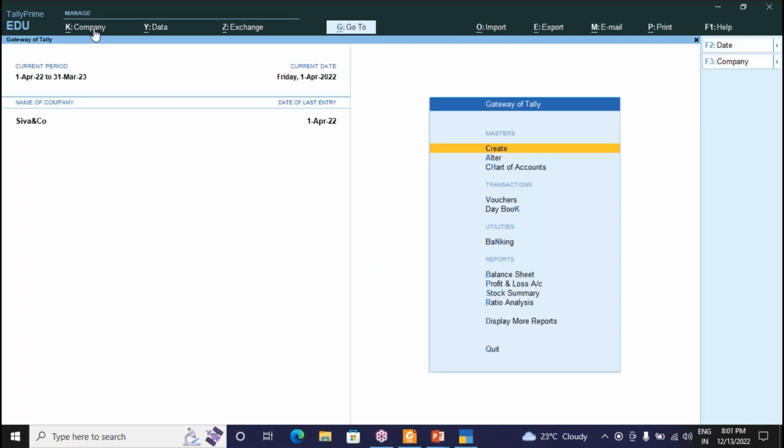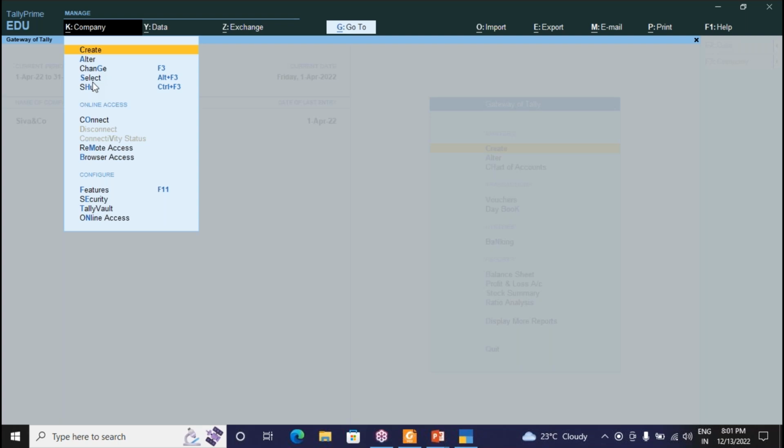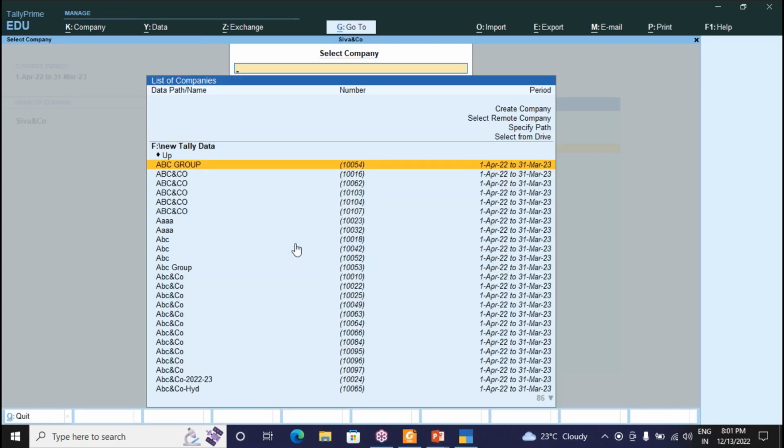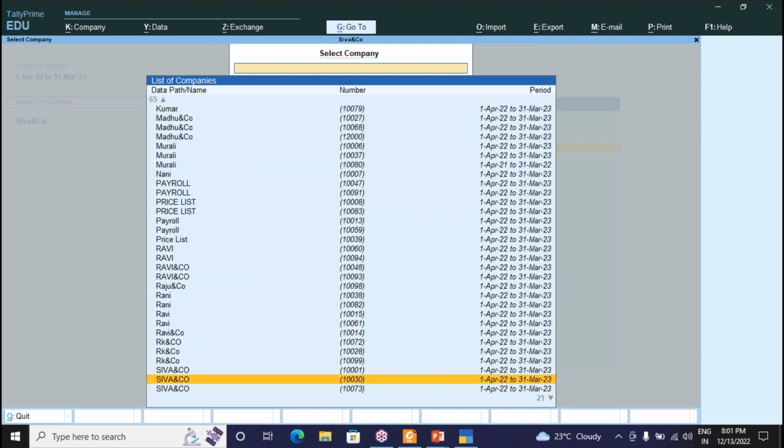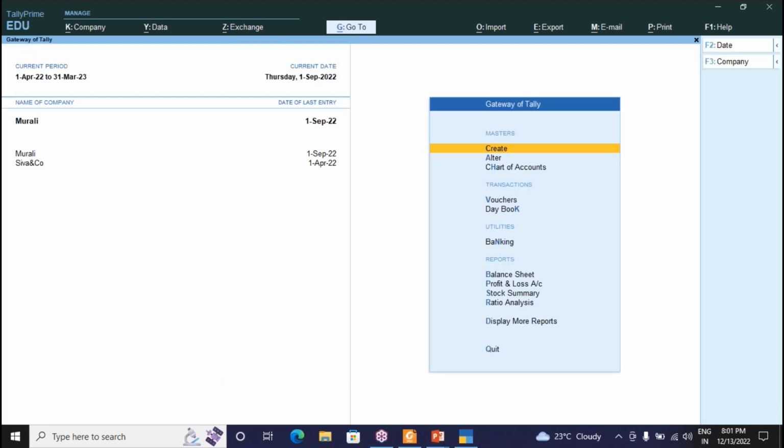If you want to open an old company, go to company and select company, Alt F3. If you want to create a new company, go for create, Alt F3. Once you press Alt F3, you get the list of old companies. If you want to open any old company, just select and open. Understand?